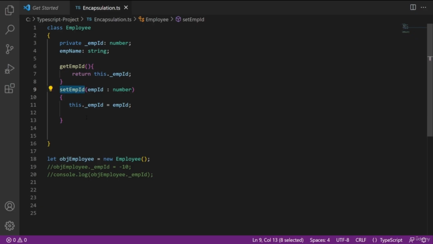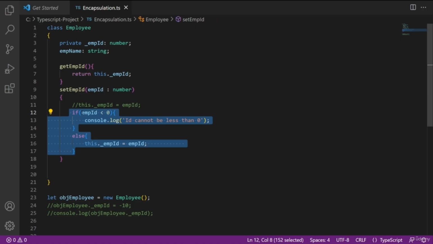Now inside this method, we can solve our problem of that negative number. We can validate the data here which is received from outside. For that, first comment this line, and here we can put an if-else condition like this. This if condition will not allow negative numbers.